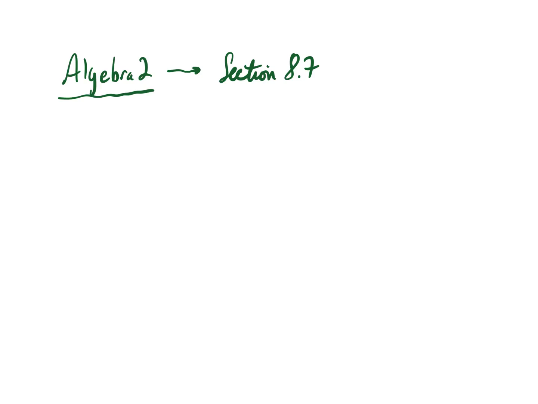Good morning. Today we're going to finish off the rest of section 8.7. The last thing we need to talk through in both section 7 and for the entire chapter is a formula, and it's called the binomial experiment formula.